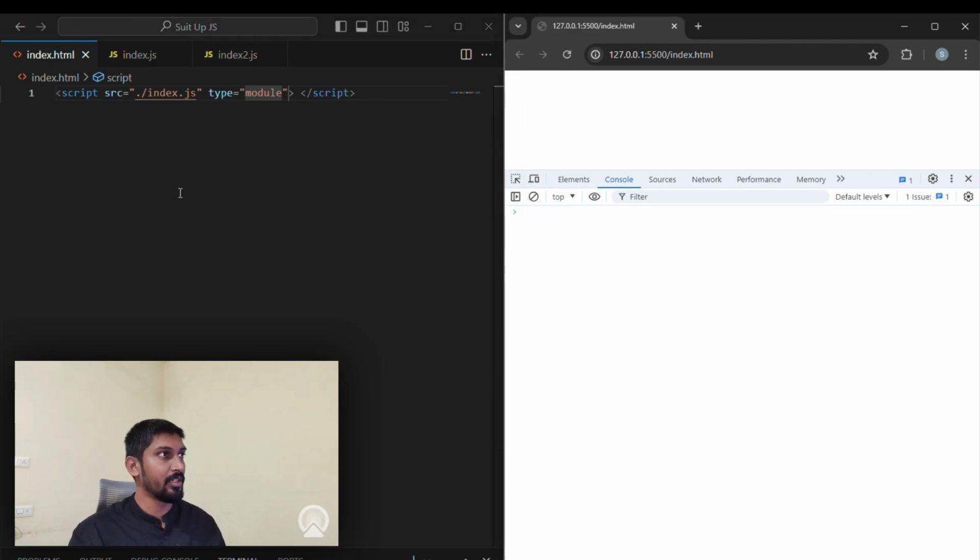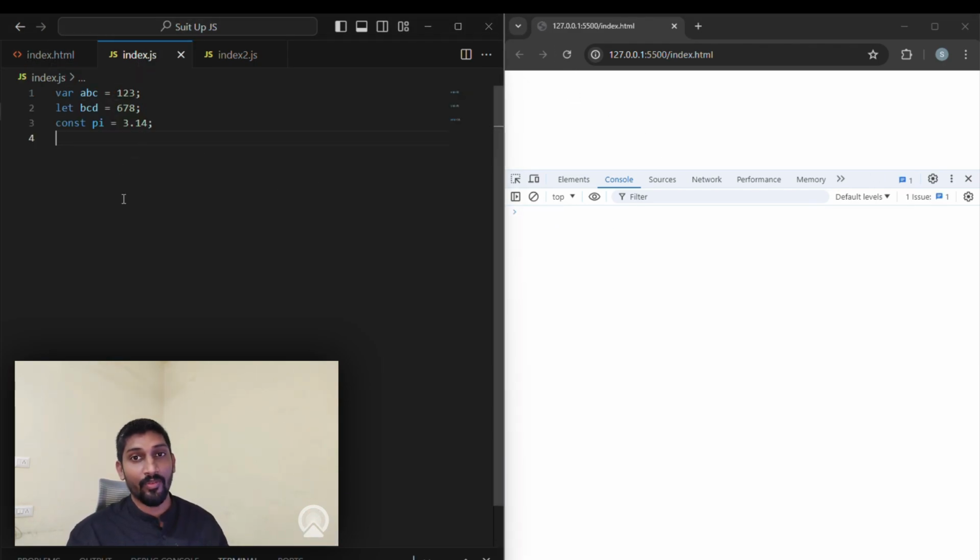Let me refresh it. How to confirm that this is imported as a module and not as a simple JavaScript file? To check that, we will try to access the global variables of this file. What will be the scope of this variable ABC? Any guesses?